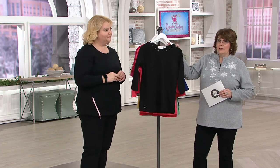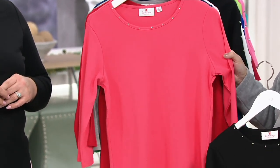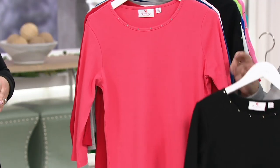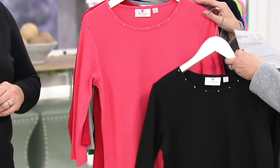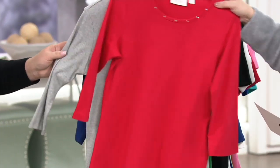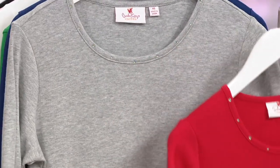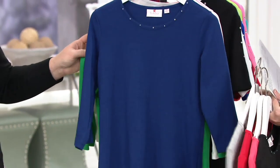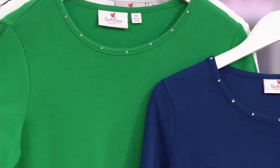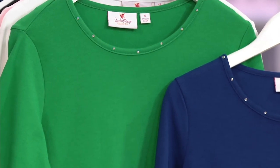This first combo is a must-have because coral is Pantone's color of the year, and this is a gorgeous shade — we call it hot coral. With the blacks, you get black and coral. You can always use a new black t-shirt, and now you get that pop of the color of the year. Here's another great combination: red with heather gray. What a good combination — you need red for Valentine's Day, and you'll love that sporty heather gray all the time. Here's our light navy and that beautiful Kelly green. We haven't done Kelly green in quite a while — this combination kind of goes back in the vault a little bit.